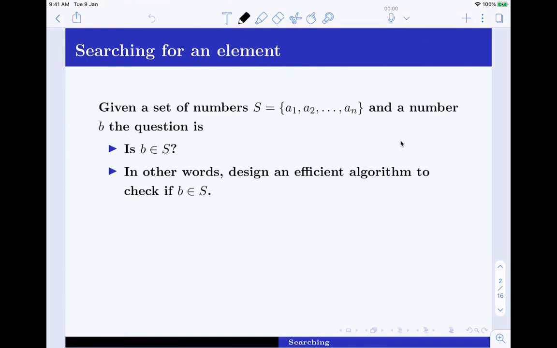Now, as you can see, to ask this question whether an element is present in this set or not, this set doesn't have to be a set of numbers. It can be a set of anything. But a crucial property that a number has is that we can use two numbers to check which one is bigger and which one is smaller and so on.